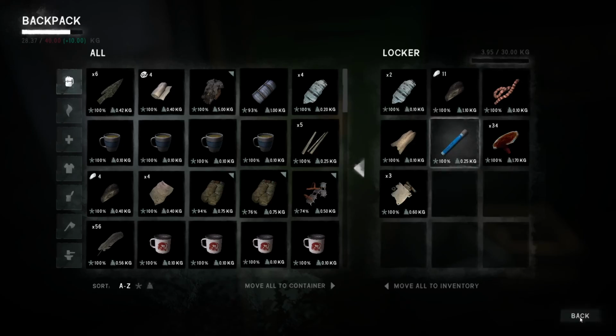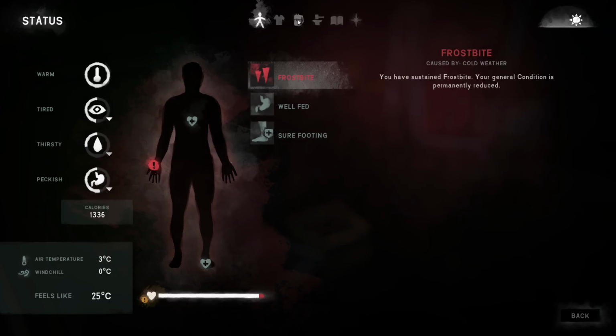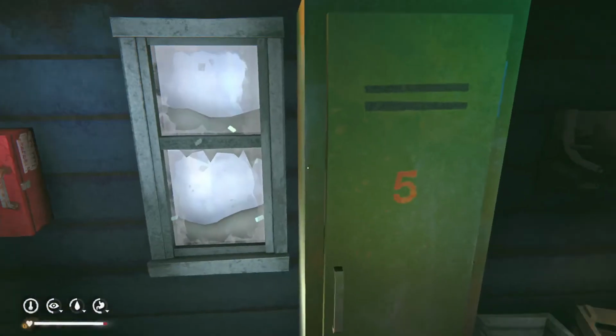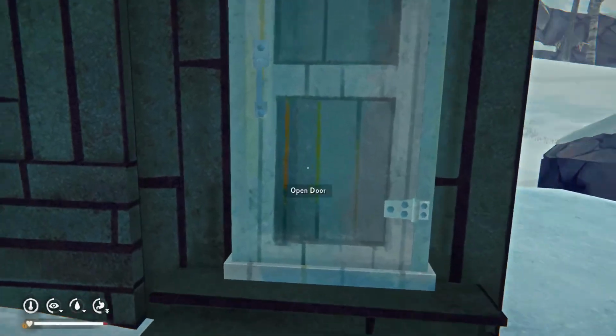And that way we can repair our mitts. I think that needs a cured gut too, right? I don't want to do it right now, because I don't want to kill any more time. But yeah, we can repair this. 85% chance to succeed at it, so it might fail, but that's fine. All right, let's go ahead and save there. In the next one, I'll go ahead and figure out my gear, and we'll head out.